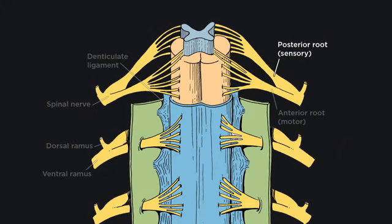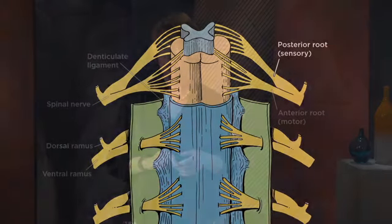But that's assuming I'm part of the 70% club that has the cutaneous distribution from my index finger in that typical textbook pattern. Next, that pathway needs to travel to one of the roots of that spinal nerve. Since we're discussing sensation from the skin, will that pass through the anterior root or the posterior root? If you remember, the posterior root is the sensory root of a spinal nerve. From there, that sensation will travel up ascending tracts within my spinal cord until it reaches the sensory portion of my brain's cerebral cortex, where I will actually feel the touch of the elevator button on my skin.